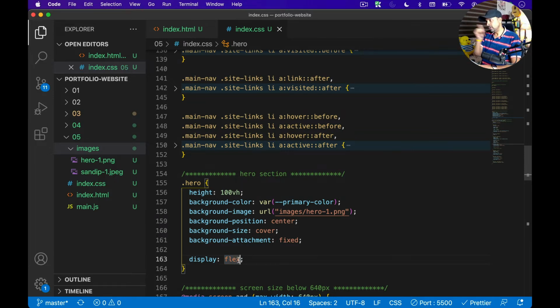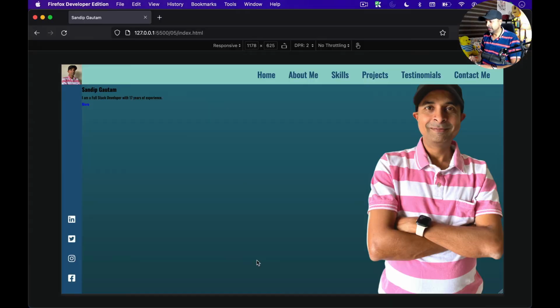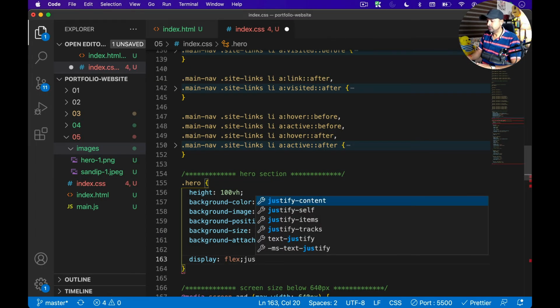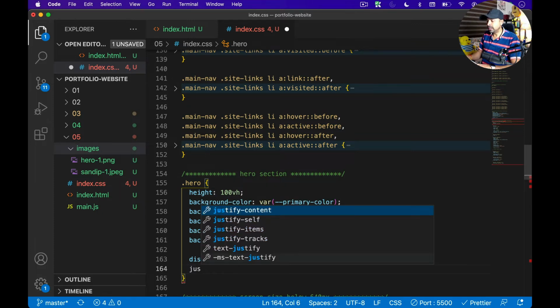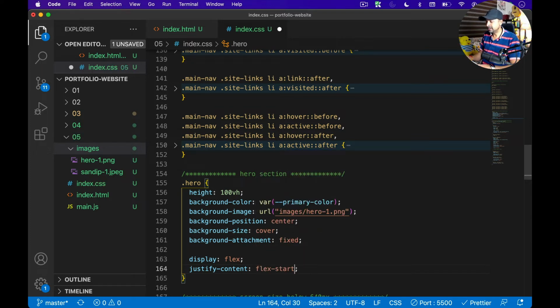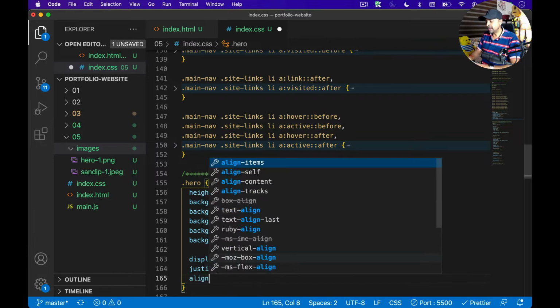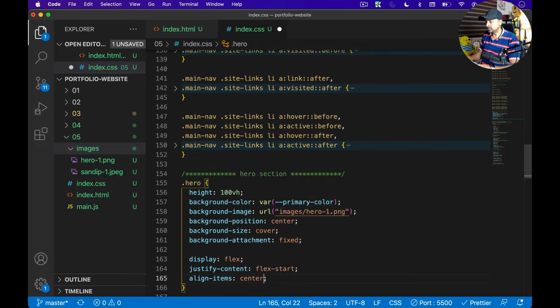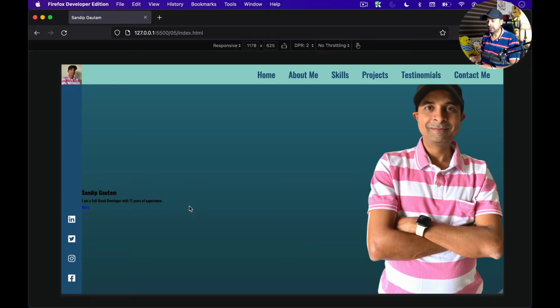So in the horizontal direction, I want it to start. For that, we use something called justify content to align elements on the main axis, and the main axis in the case of flex direction row is the horizontal axis. So I want it at flex start, and the cross axis is nothing but align items. So I'm going to use align items, and I need to center this content in the vertical direction. See that? I got it here.